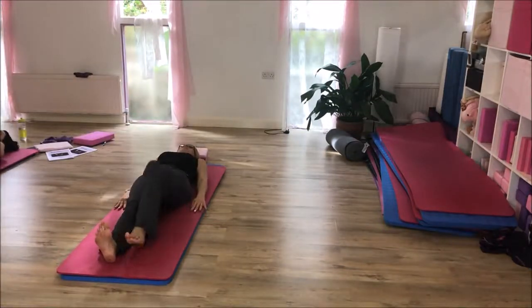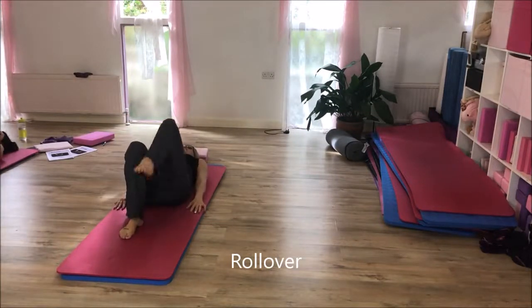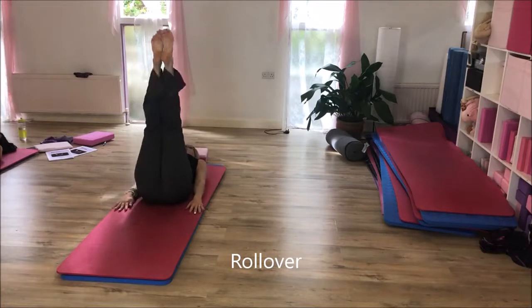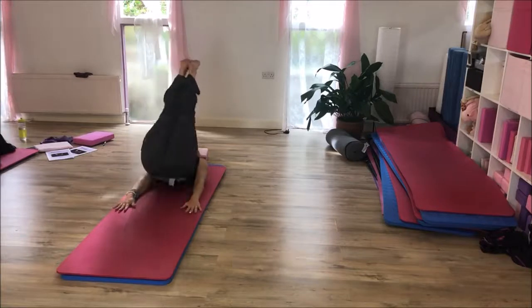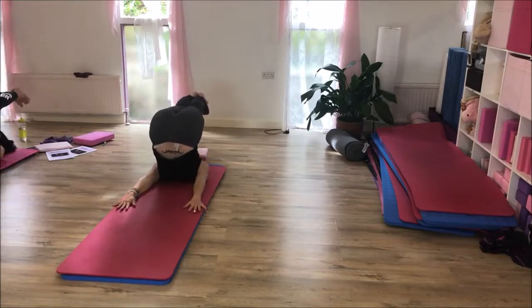Roll over, arms down by the side, bring your legs into a frog position, extend them up. Drop them down slightly from perpendicular. You're going to do a rollover, you're going to use momentum to get up there, away you go. Now lower the legs down, parallel to the floor.